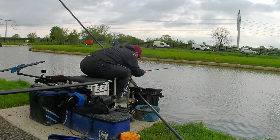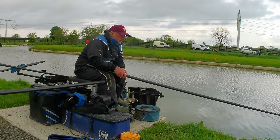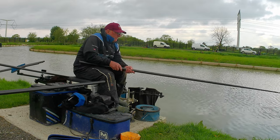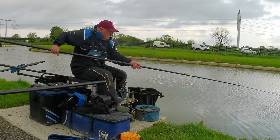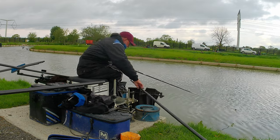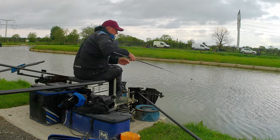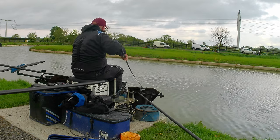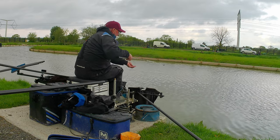Raised £10. So we've ended up fourth in the section. You'll see a catch shot report in a minute. I've caught £99. The chap on my right had a lot less, probably half of that, around £50 actually. But I've had £99. I've beaten peg 12, he's had a low 90, and I've beaten peg 10 as well, which surprised me.